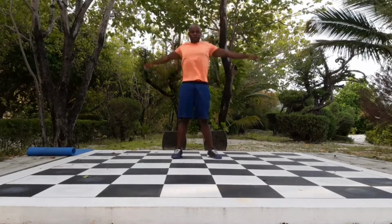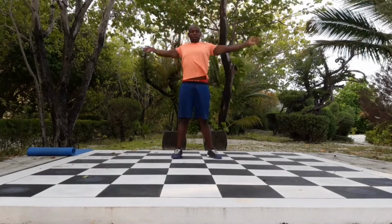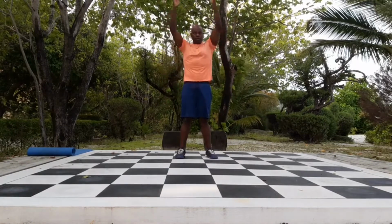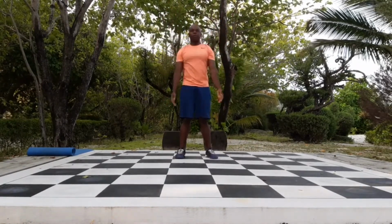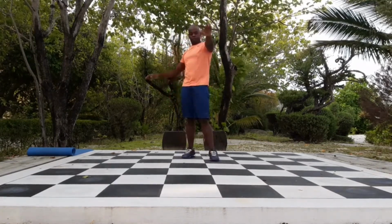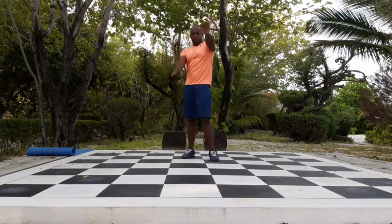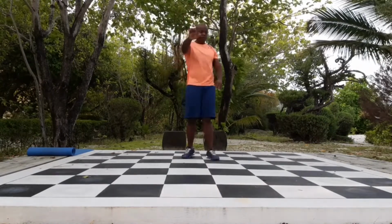So we're going to go through an entire body warm-up just so we are ready for what's coming. So we have to let the body know that it's time and something is coming. So I moved on to shoulder rotation, big circles, from the back to the front, and then if you have some time, you can go ahead and do it from the front to the back as well.